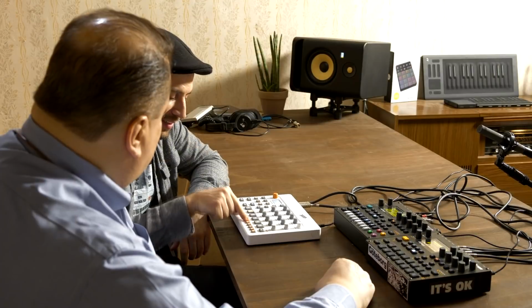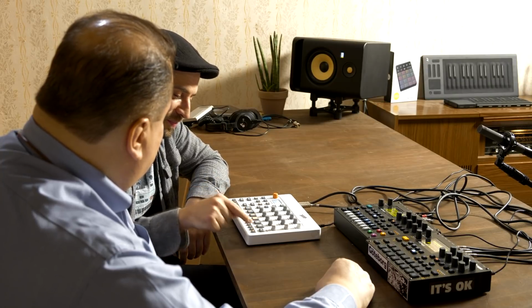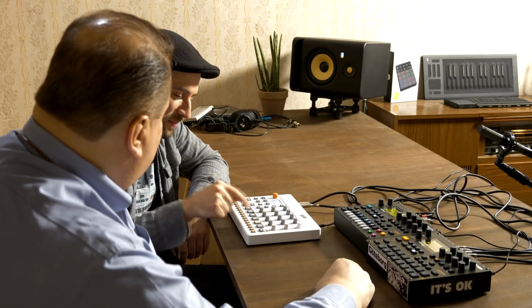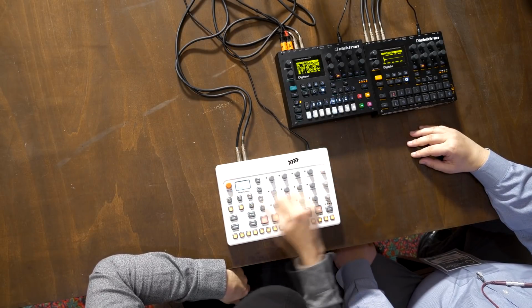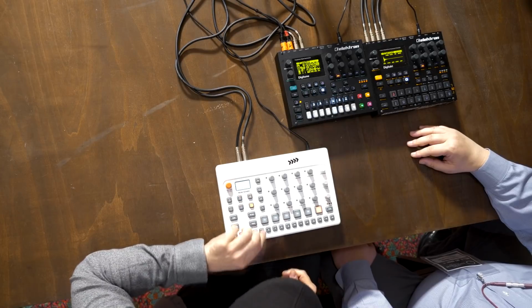So what I'm going to do is put steps on all the tracks. All right, so if you press play, but like I said, we have this chance knob here. If I press the track button, the encoder changes apply to all tracks. So I'm going to decrease the chance of triggering the steps on all of them. If I press play, nothing is playing. Now if I just increase it, maybe a couple of notes will pop. Yeah, see.